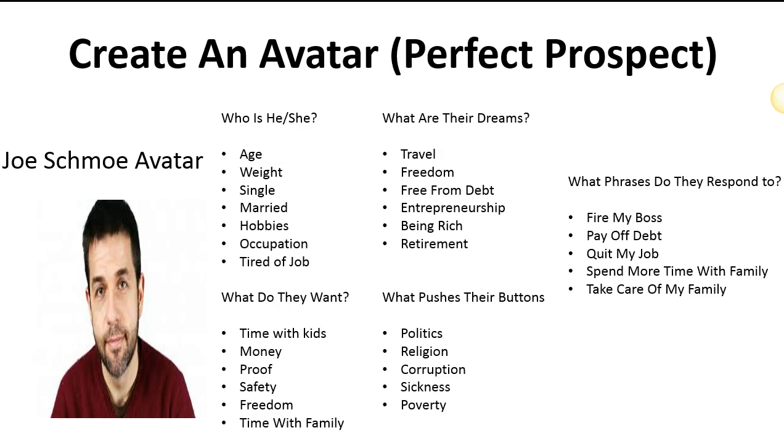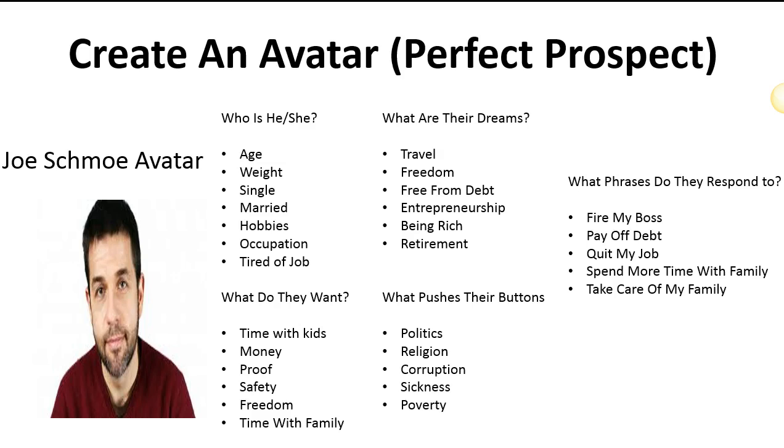What is their occupation? Are they a salesman? Are they in finance? Are they a school teacher? Are they tired of their job? I mean, what do they really want? Do they want time with kids? Do they want time, more money? Do they want proof that your business is going to work for them? Do they want safety? Do they want freedom? Do they want time with their family? What are their dreams? Do they like to travel a lot? Do they want freedom, free from debt? Do they just want to be an entrepreneur and be rich? I mean, are they trying to save for retirement?